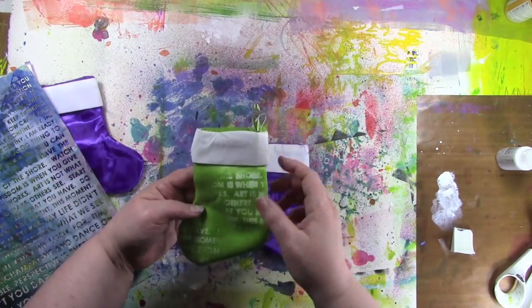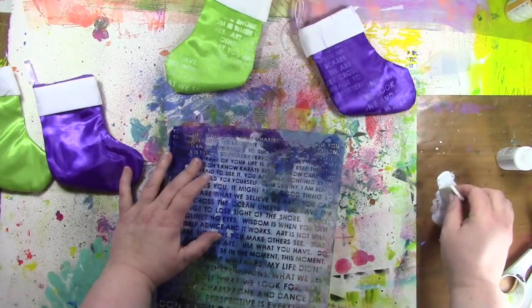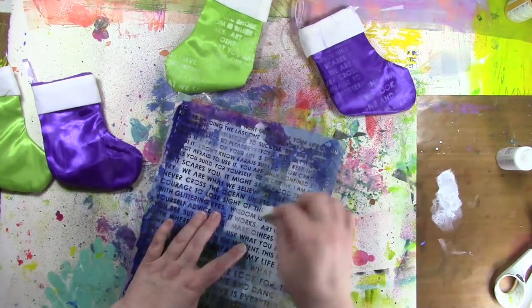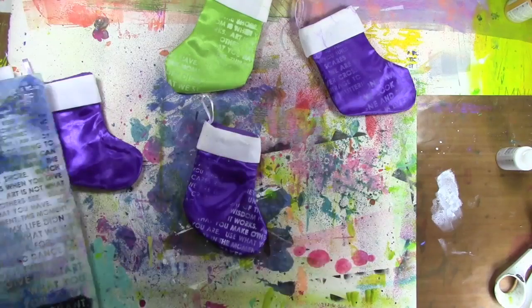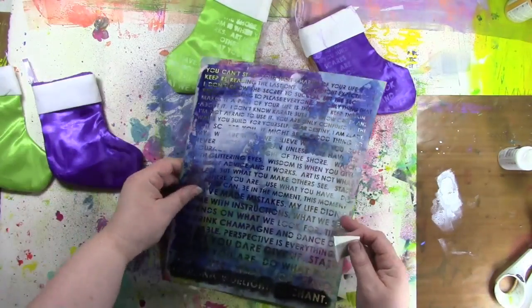And I love that each side of the stocking isn't exactly like the other because it's called handmade and unique. And it kind of adds a touch of me to it. And it's not going to be machine perfect. It is not going to be engineering precise. And you know what? That's okay because it's going to be done.